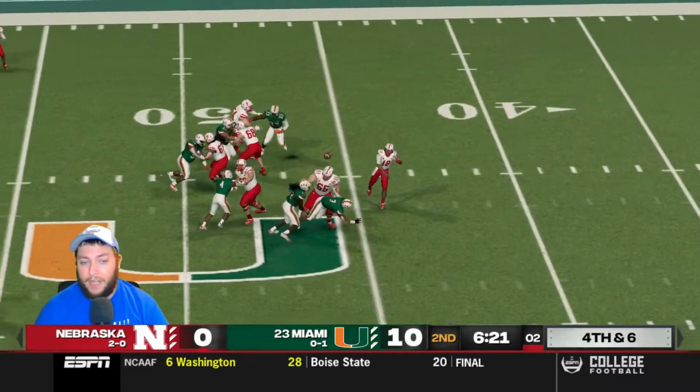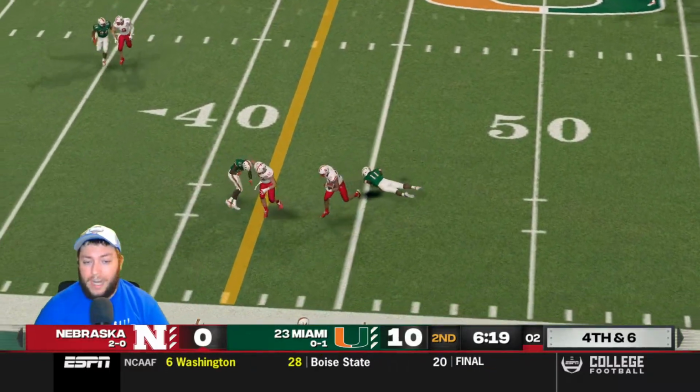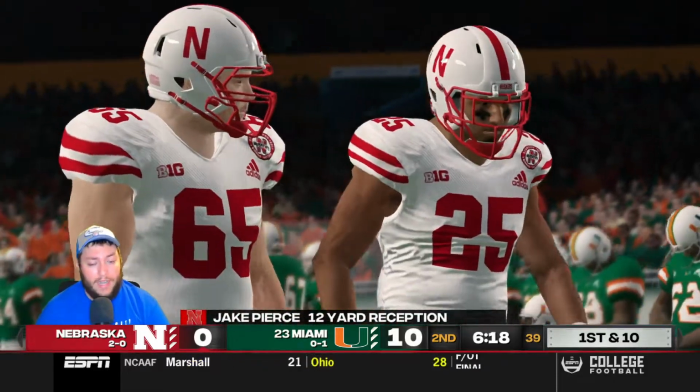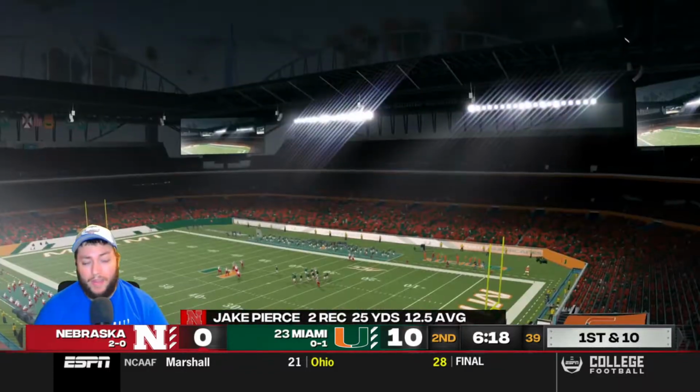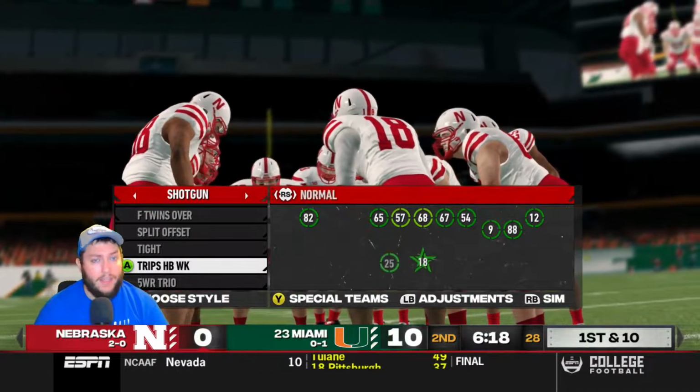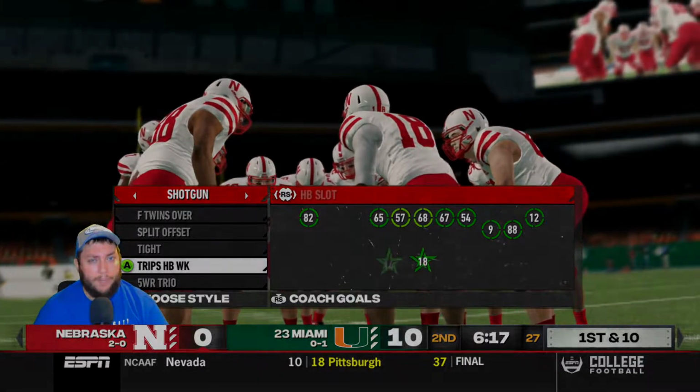It's going to be a blitz. He's got to get the ball out of his hands. He's going too short. He's got to break some tackles, and he does. Jake Pierce with a very clutch broken tackle. If he would have not broken that, he would have been down short of the sticks. It would have been a turnover on downs. But he breaks the tackle, and he gets the first down. What a play by Jake Pierce.